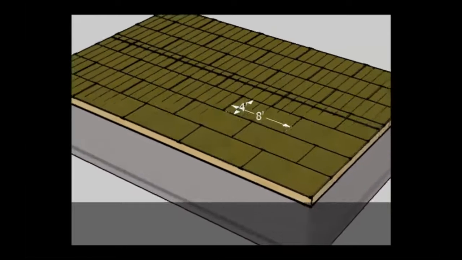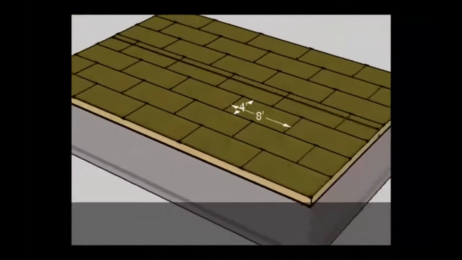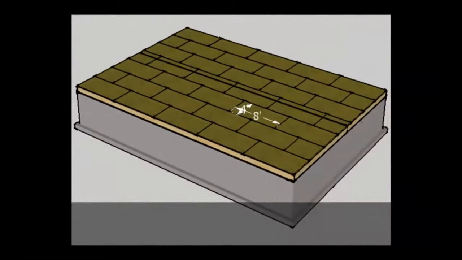Once that is all in place, that provides the support structure to put the surface on, which is going to be our decking. And the decking is going to be made up of 4-foot by 8-foot sheets of plywood, typically ranging anywhere from a 1/2 inch to 3/4 of an inch in thickness. And the thickness of that plywood is going to vary depending on the spacing on your floor joist. And your spacing would typically be 16 inches or 24 inches on center.